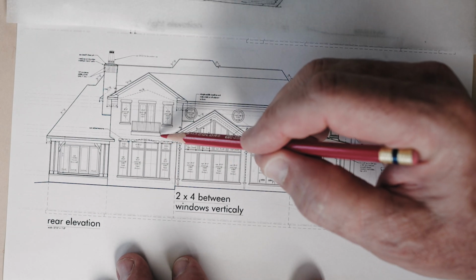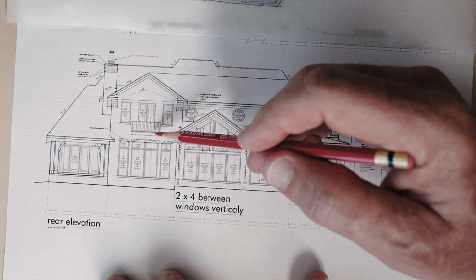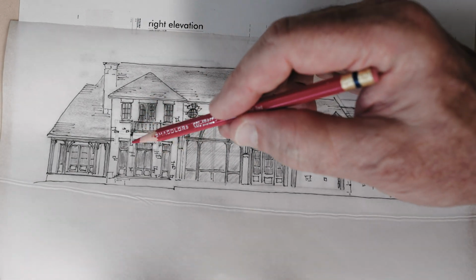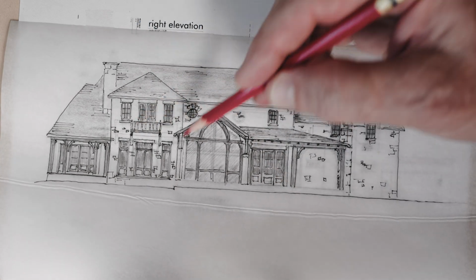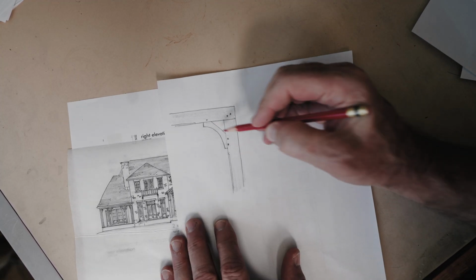Having this cantilevered porch with the iron railings, maybe that was just something that was dropped in there, but that's not going to really work on a traditional style house. We need a different balustrade. We need this held up with brackets, and it's really going to change the feel of it. But it's little things like this. Fix this, fix this. This is a timber with a bracket, okay?